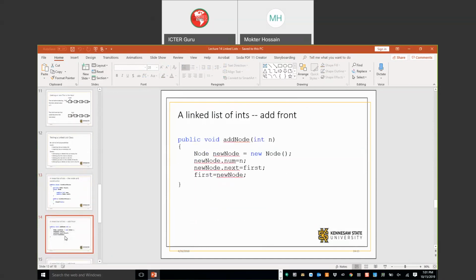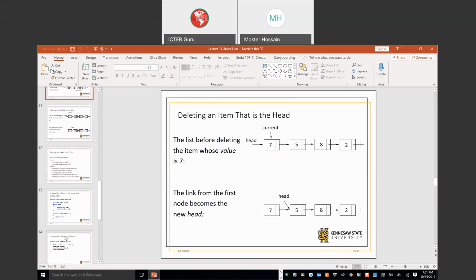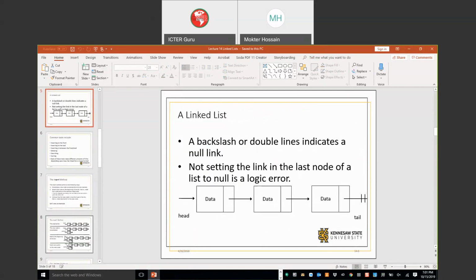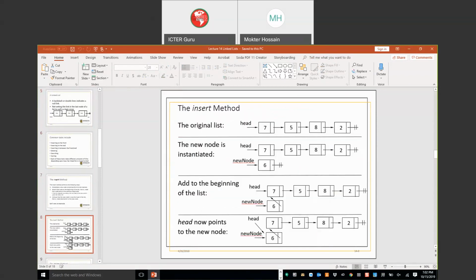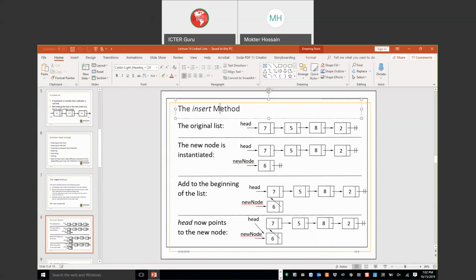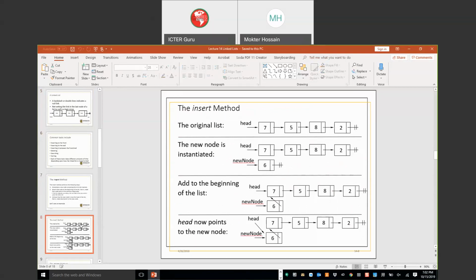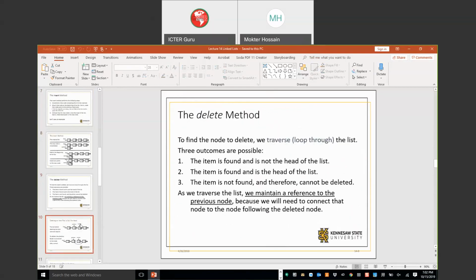The slides, whatever we have over here, show, for instance, the insertion method. The insertion method is called in order to add some node in a linked list. I will come back here later, but let me show a live program. Then the delete method.